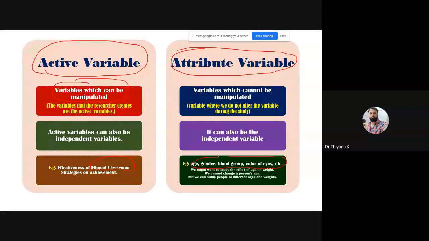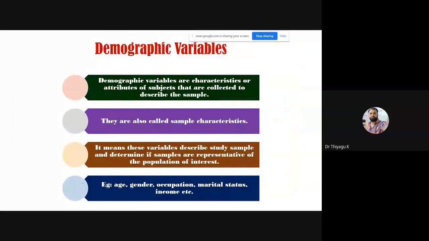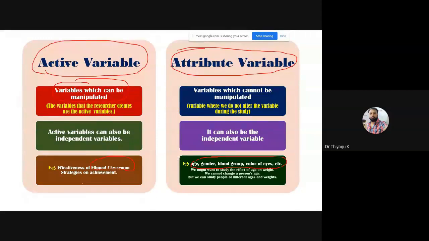In the case of demographic variables like age, gender, and race group, in a T-test you are taking gender as an independent variable and test marks as the dependent variable. That kind of variable would not be changed — it is called an attribute variable. Demographic variables are based on the sample background: gender, locality, age. When you talk about active variable and attribute variable, there are two classifications. Normally we treat our study variable as an active variable, and a demographic variable we may treat as an attribute variable. Different names will be there while doing some statistical technique.